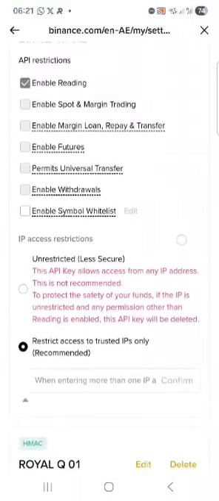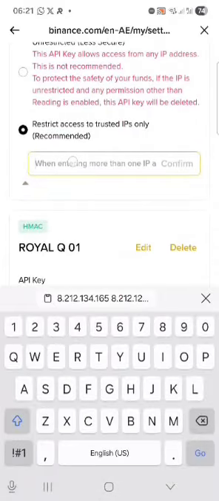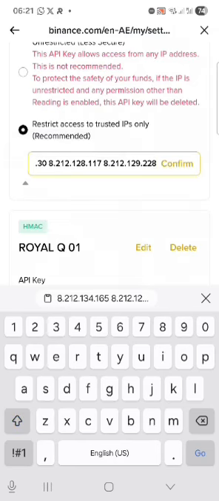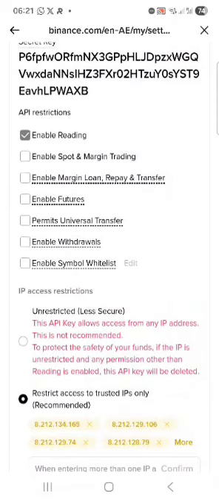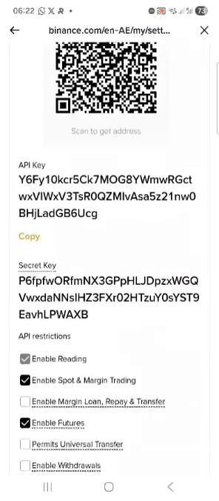So when I come to Binance, I'm going to scroll and then I'll click on enter. So I'll make sure that I long press and then tap on paste and then tap on confirm. So after tapping on confirm, they're going to open up some boxes. So I'll tick this one, enable spot and margin trading, and then I'll enable futures because RoyalQ trades both in the spot and in futures. So I would want to trade in both spot and futures. So I'll tick enable spot and margin trading, and then I'll enable futures.